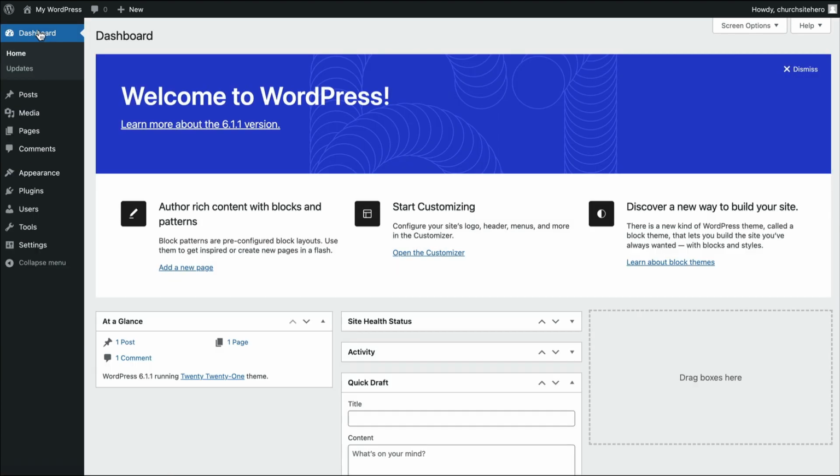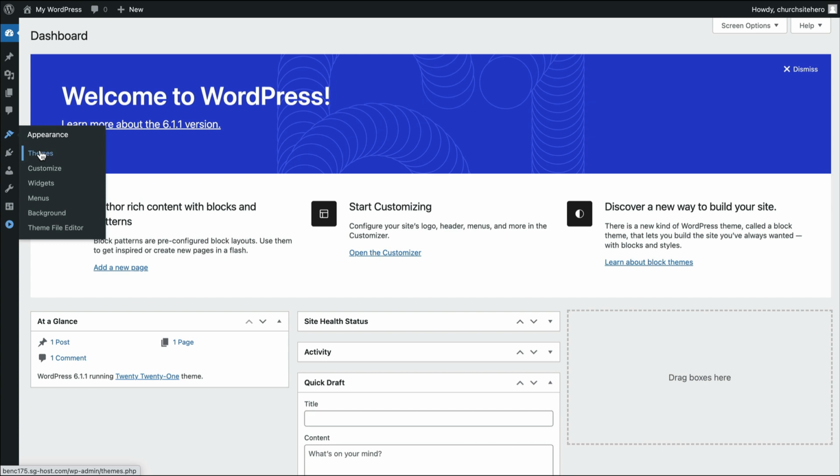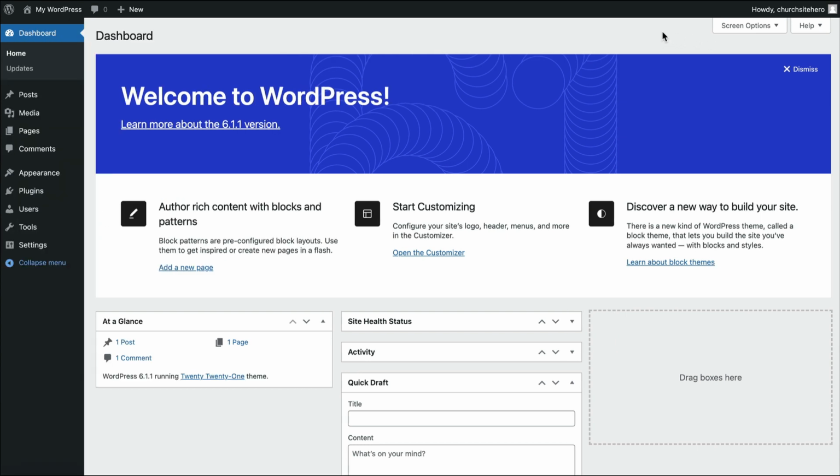Back to the dashboard, just a few more things. You can collapse the menu with this, and it just shows the icons. They're still accessible, but they get out of the way if you prefer having a smaller profile on your left sidebar. And again, if you need to log out of your dashboard, you can do so from the top right corner here by clicking Log Out. Just across the top here, this W, you can access the WordPress website and documentation, support and feedback.